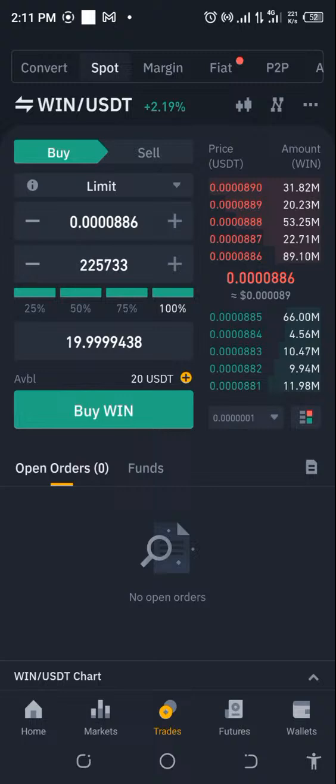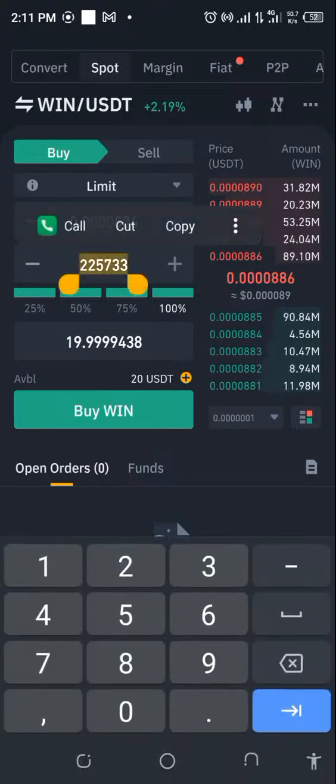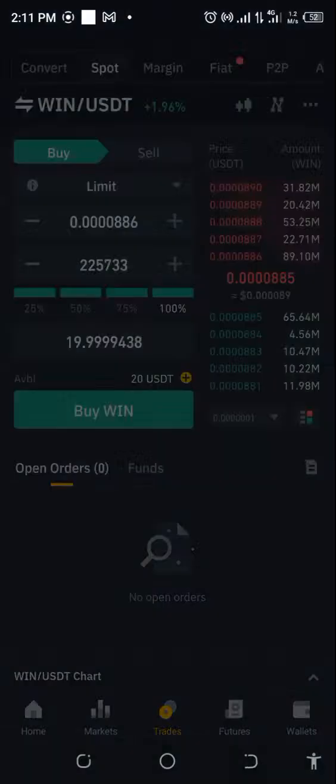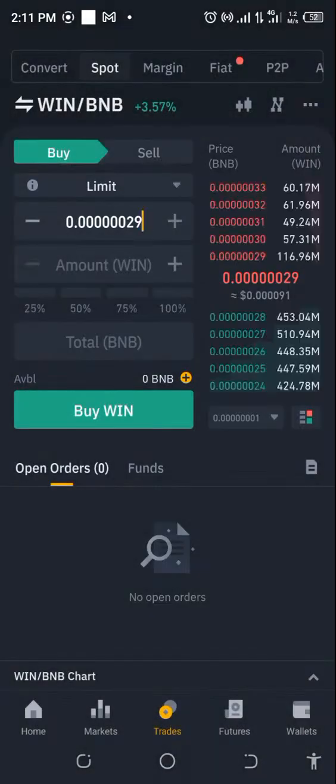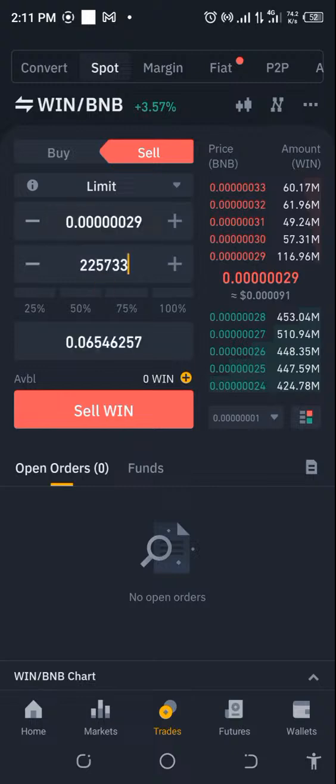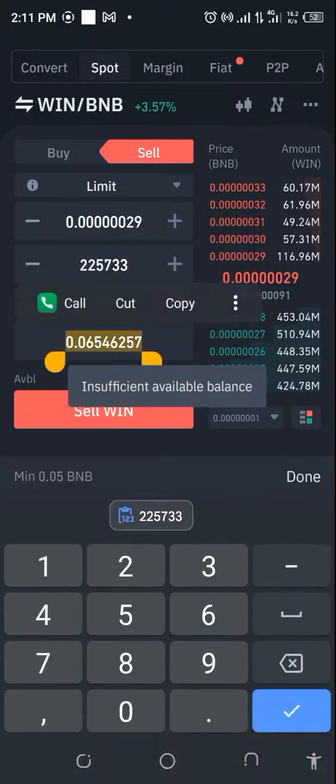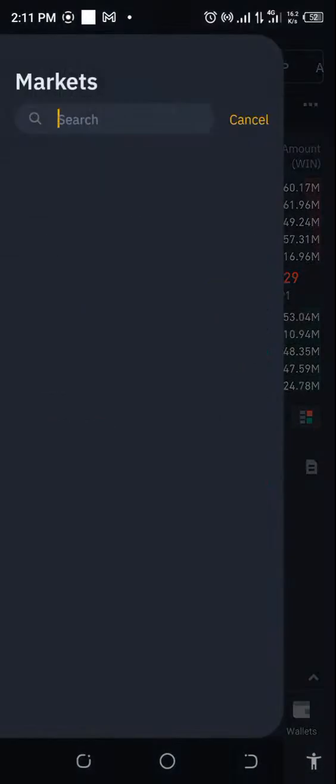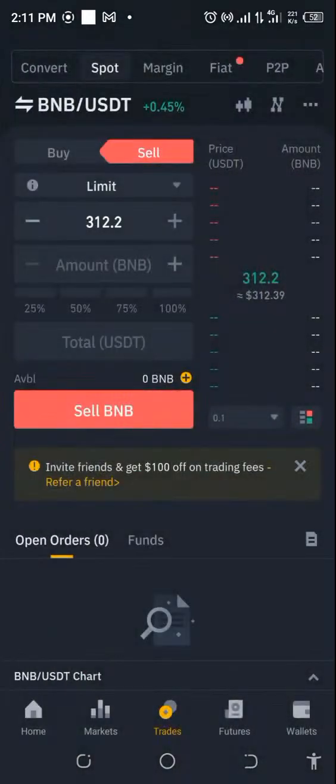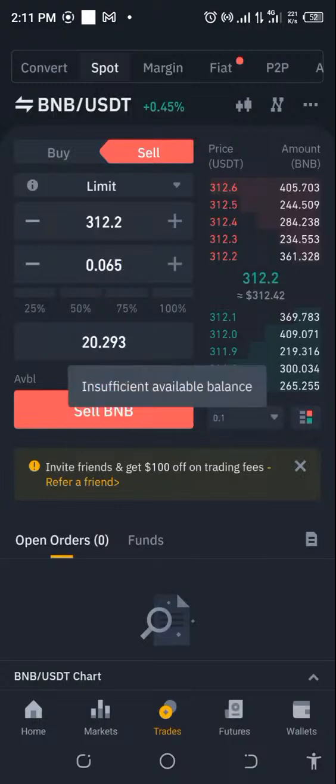Okay, so we look at this, it's picking up everything. We're hoping that will be quick. If I copy that, what price is that? Good. It's just going up and down, so this may not take too long. Let's quickly do this. We're not going to waste too much time. Then we're going to sell, using the normal price on ground, and let's see whether we even have any form of profit. Once we can see that we have profit, we'll go ahead. So I'm going to sell to BNB now, just to be sure that my profit is still intact. Okay, I still have profit, so it's 20.29.